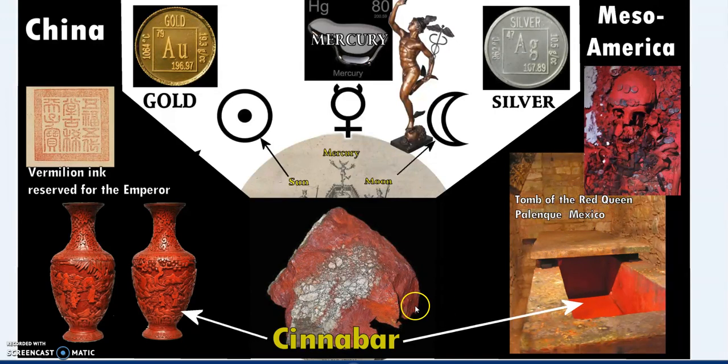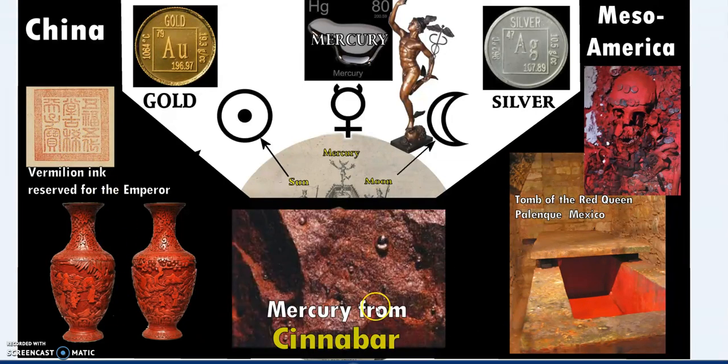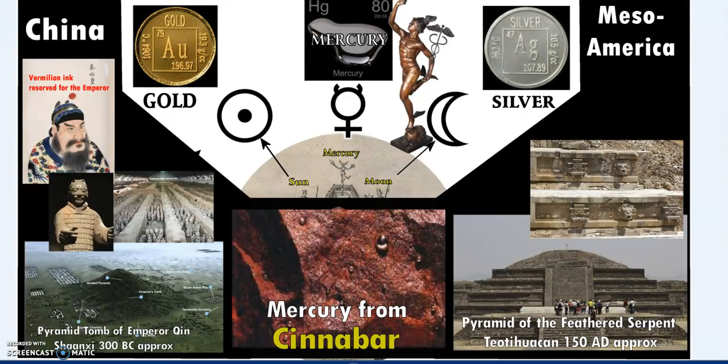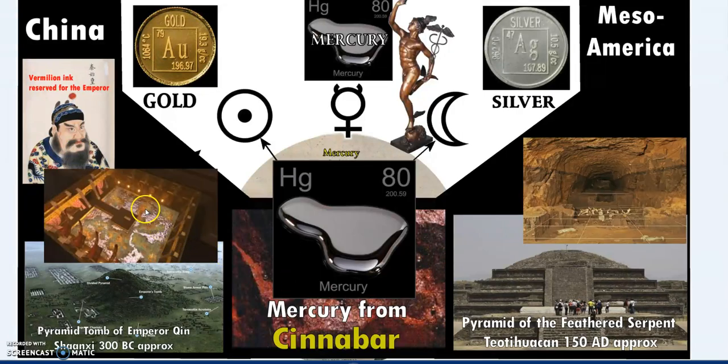There's cinnabar dust all over that tomb. It's very important in China as well, in ancient parts of the world. You can get mercury just sweating out of the cinnabar there. It's also a nice connection because the pyramid next to the terracotta warriors, on the analysis they have done, still hasn't been opened, and you can compare that to the pyramid of the Feathered Serpent. Both of them haven't been opened, but there are suggestions, based on the analysis of what they have taken out, that there could be a pool of liquid mercury in there. Some suggest it could be a map where the liquid mercury forms an ocean map.